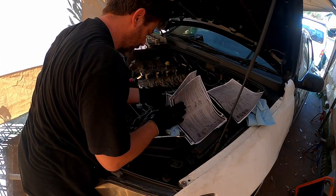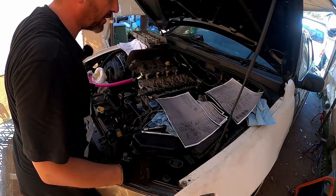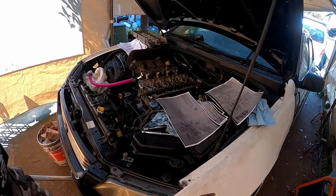Page 83. Here we go. It just says remove it. It doesn't say how. I'm gonna have to get up here to have a better look.